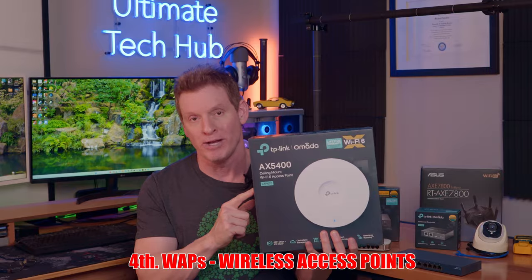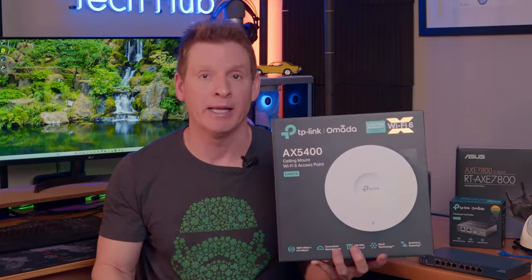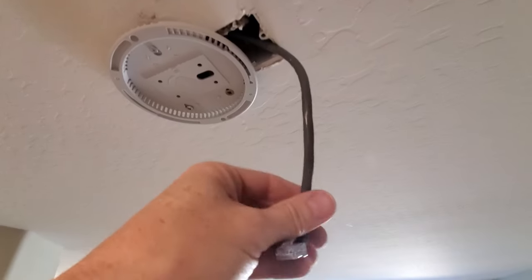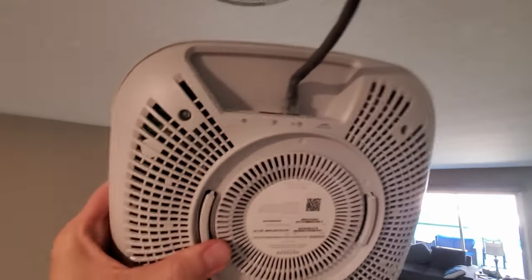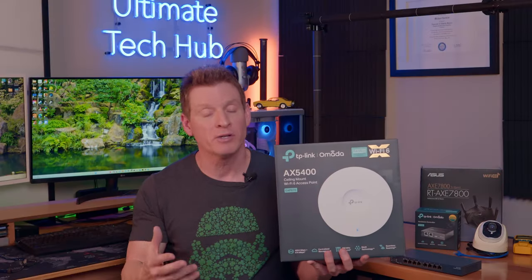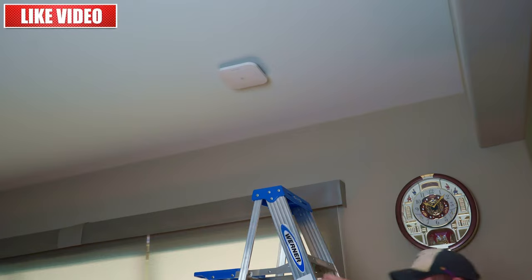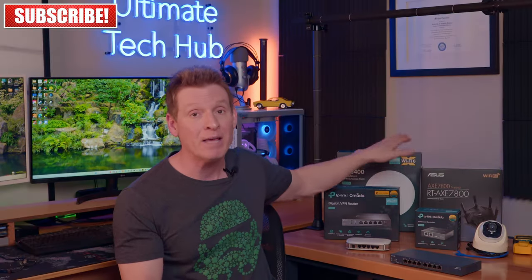Our fourth and last device is an access point. An access point connects wireless clients like cell phones, laptops, and TVs. PoE-powered access points are much easier to install because they only require one wire to both power the device and send and receive data. You can install several APs depending on the size of your home — typically a two-story home would have two APs, one on the first floor and one on the second. However, if you have a wireless router on the first floor, install an AP on the second floor for optimal coverage.